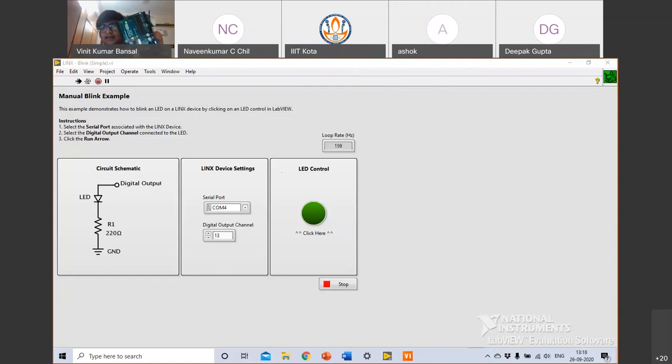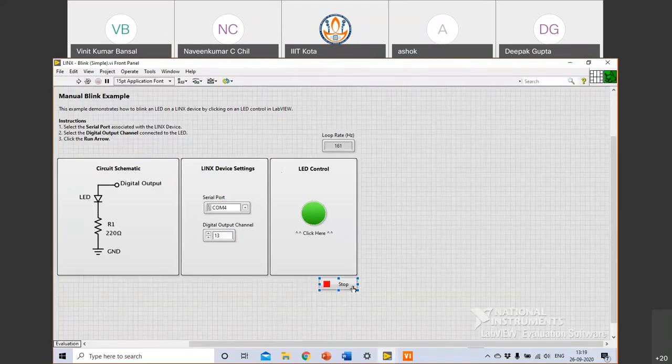Now, I will glow the fourth LED, which is the user control LED. As soon as I click here, can you see a fourth LED just beside the TX and RX LEDs glowing up? Yes, sir. And it switches on and off. So I'm able to control the on and off of the LED directly through the LabVIEW front panel, just with a single click. Now, this was fairly simple.